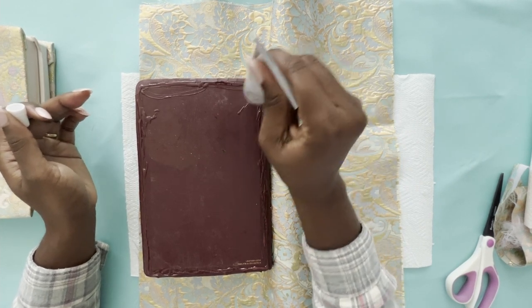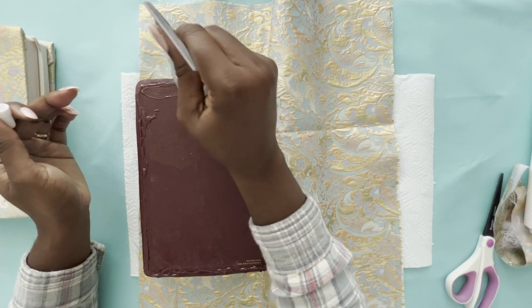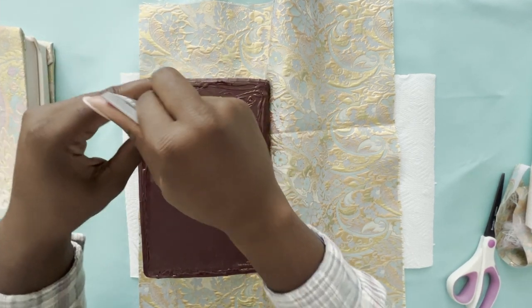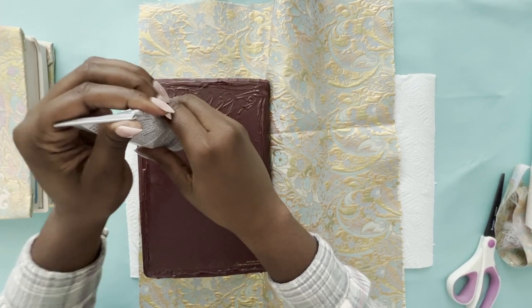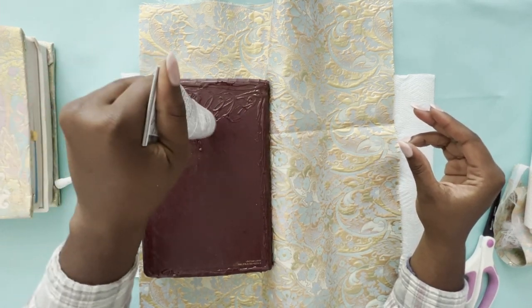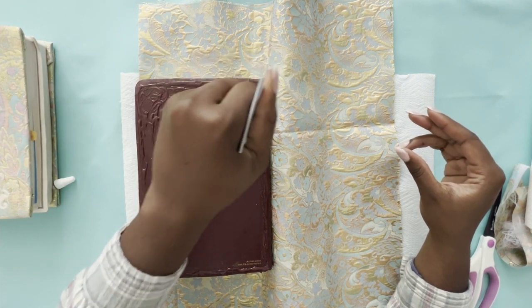Okay, and then I like to just make some circles around the back and make sure it's on there, because you want all of it to be there. Okay, so I like to do that.